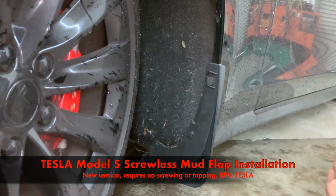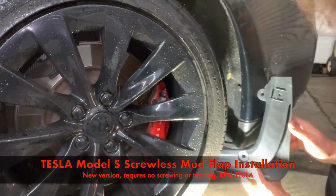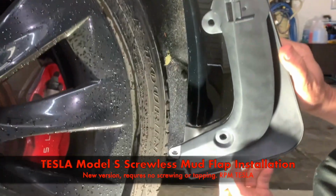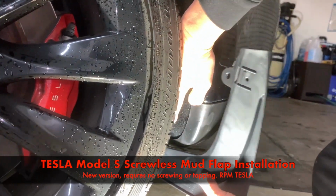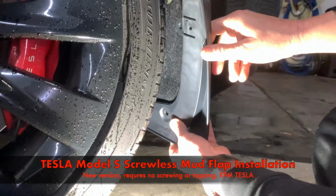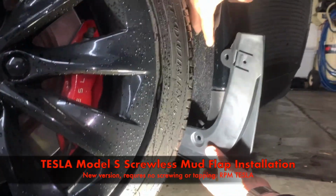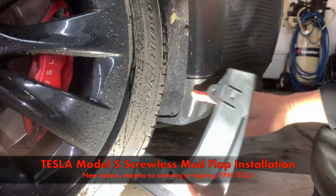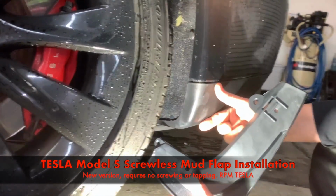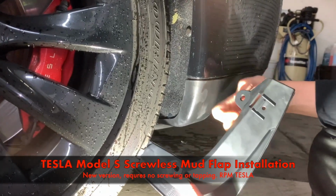All right, let's move on to the back wheels. Okay, back wheel, Model S, mud flap installation. Now, you should have 2 grommets on the bottom that we're gonna pop out. And you should have one in the middle here, and then we're gonna use the clasp. Now, this is a pre-refreshed front end, so this doesn't have the painted matching color, it has the plastic.